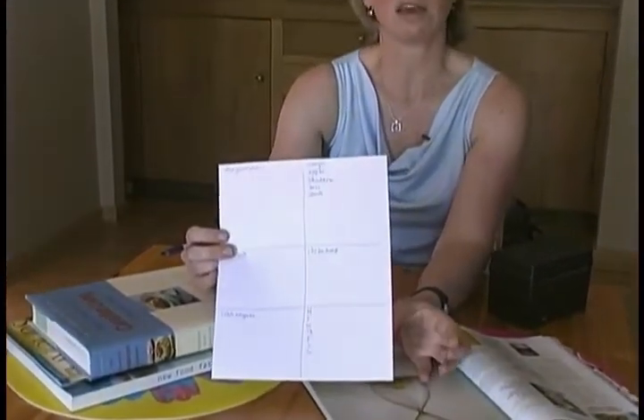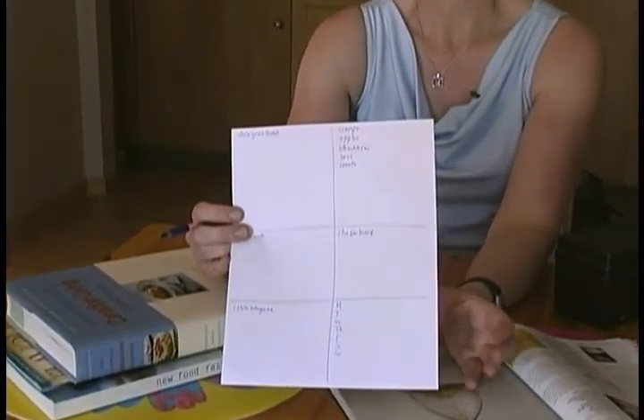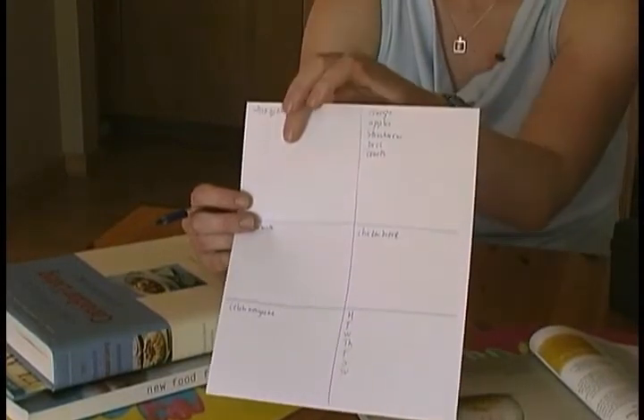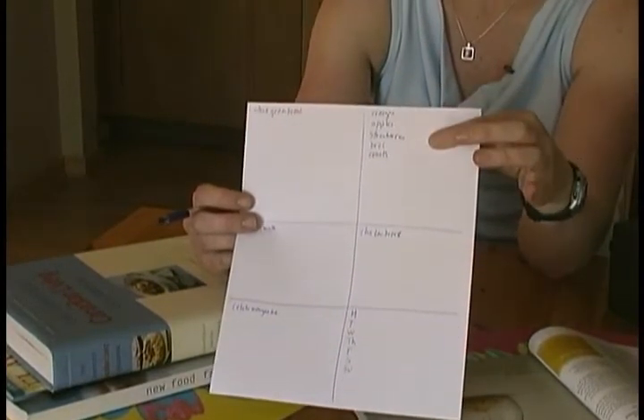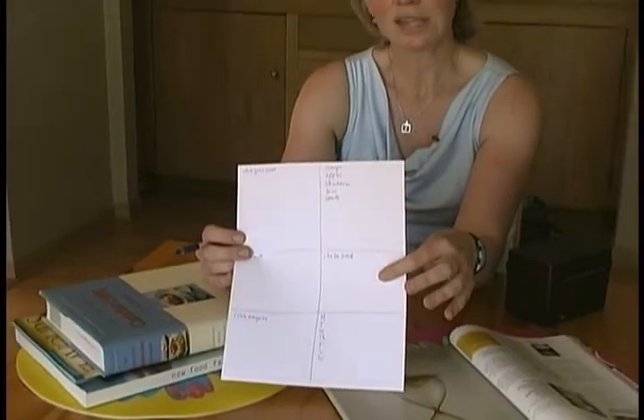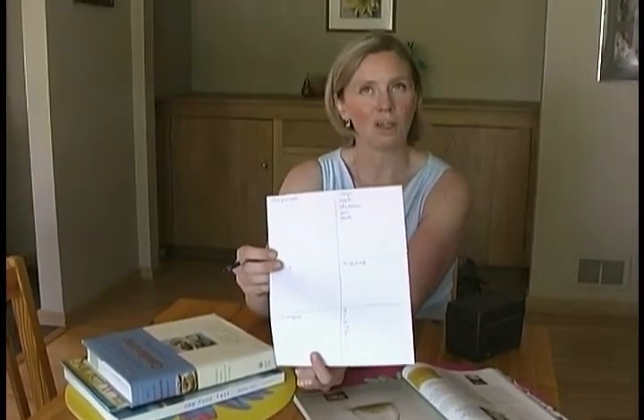When I'm planning my list, I divide it into six sections. I put in one corner what I'm going to plan for my evening meals, Monday through Sunday. I always involve my family so that we all have something we like. I put grain products in one corner, fruit and vegetables in another corner, dairy in the next box, meat and alternatives, and then finally the bottom corner is for other foods — things that don't necessarily fit into the food groups. I want this corner to be not that full, ideally just a few things such as a good quality non-hydrogenated margarine to cook with.